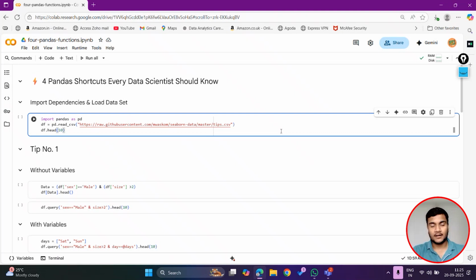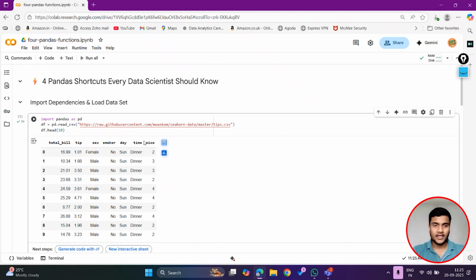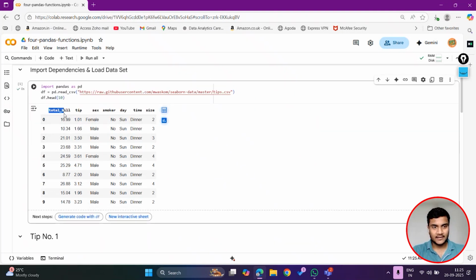So I'm using the Pandas library, and the data I am taking is the tips data that is present in the Seaborn library. You can take it from there, and this data tells you about the total bill. This is basically the tips data, like how we provide tips for the waiters or for the delivery guy, right? So this is the data we have. It says how much total bill we have made, what the tip is in dollars, what the gender is, smoker, like do they smoke or not, yes and no, everything is present here. What is the day, the time, like dinner or lunch, and what is the size of the customer group? Size in the sense of how many customers are present, like two customers or three customers. So this is what we are going to look into, right?